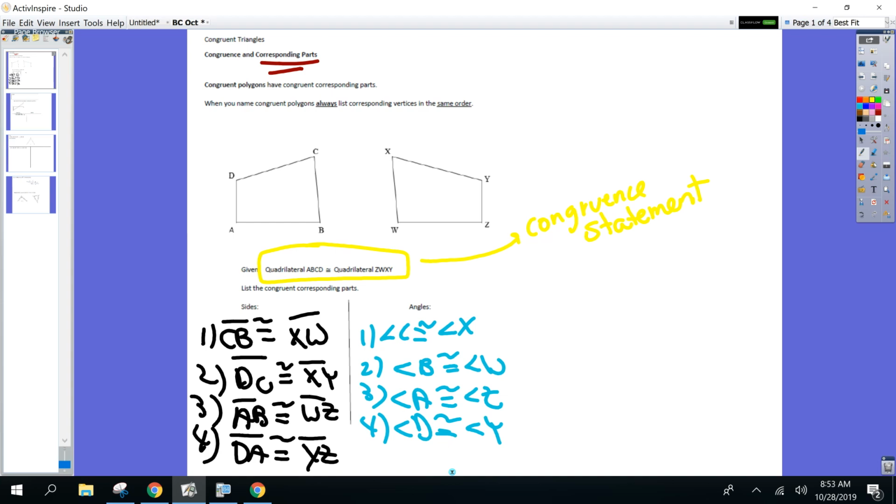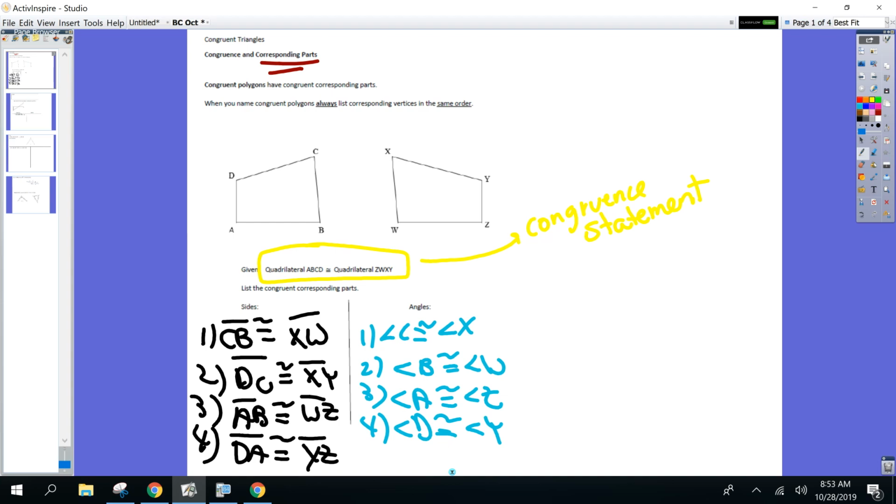All right. Who gave me C congruent to X? When Jenna gave me this one, I said, where's angle C? In the third spot. So it should match up with the letter in the third spot in the second one, which is X. This will always be written in a specific order. The order here matters because the sides and angles will always match up given the congruent statement. Does everyone see the trick? Not the trick I use, but what I use to see if you guys are right or wrong. We see that now. Because you're going to have to write your own in the correct order in a second.